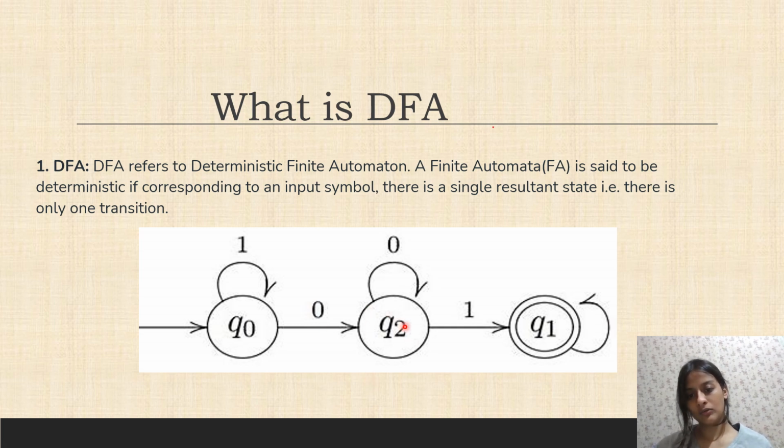Now we see Q2, which is self looped on 0, meaning it is not going anywhere on 0; at the transition it stays at Q2 itself, its own original state. On 1, Q2 changes its state and transfers to Q1. So at the end we reach the state Q1, and we mark Q1 as the final state, with the double circle. Looking at where Q1 goes, it is going nowhere, it's a self loop at Q1.